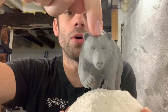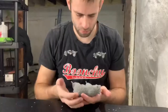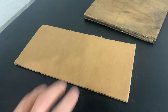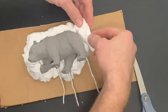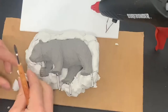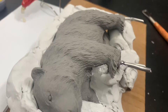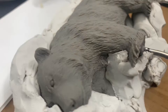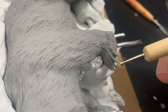Now the next step is to make the mold. I'm going to attempt to make a two-piece mold going right down the middle, so half and half. Any place that there can be air trapped without a vent can cause problems when you're trying to cast it. And like I was worried about, these claws might be an issue. I'm just wondering, how do I surround those with the clay so they're still vented?